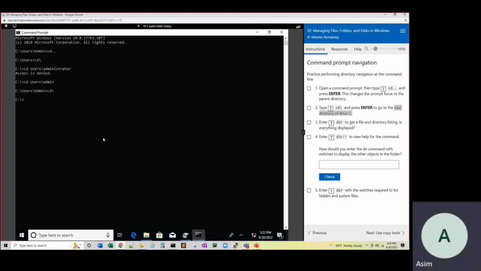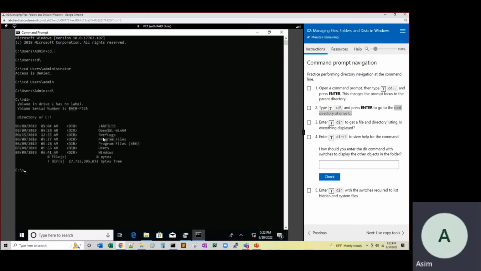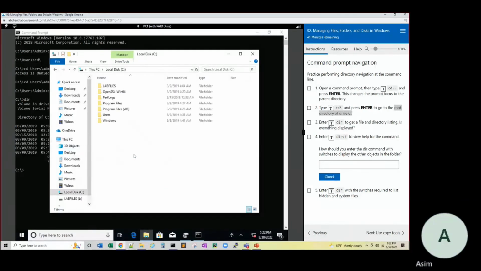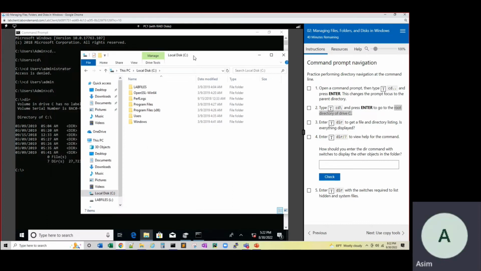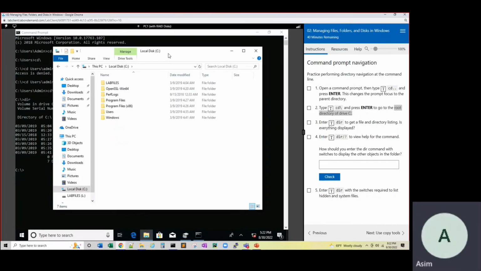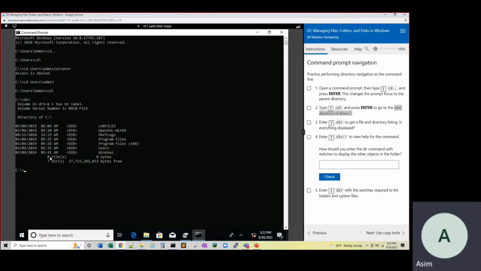It says enter the command called dir. We already looked at it. It says directory. It just lists out all of the stuff that I see under a particular folder that I'm in. So again, if I'm under the C drive, these are all the folders that I have. But if I type in the command called dir, it's basically going to give me the same information. It's just showing you what's under that particular folder that you are in.